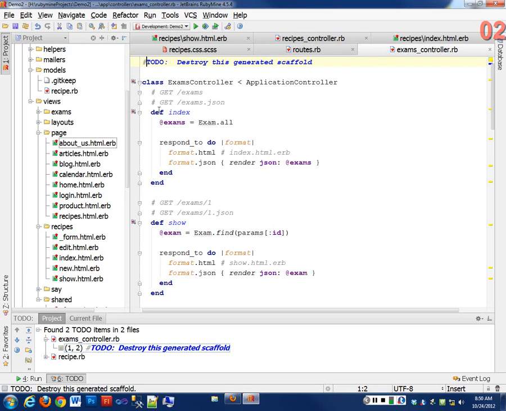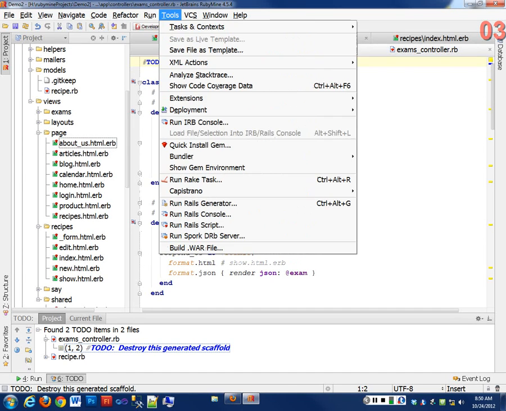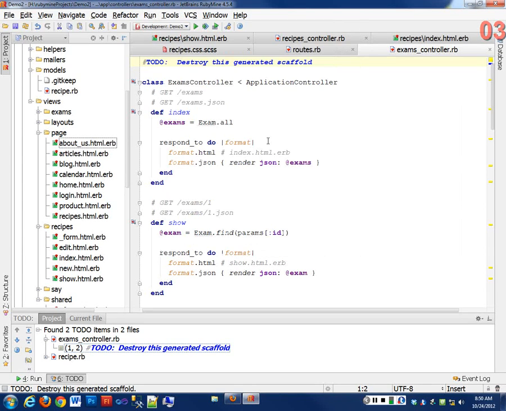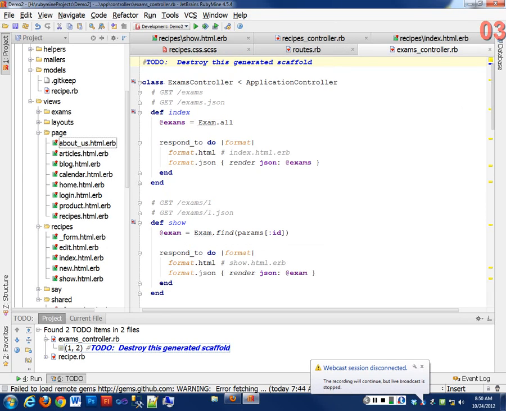Sometimes it's easier, if you haven't run the migration yet, to just destroy the scaffolding, all the files that it created, and start over again. So there are ways to destroy the scaffolding. Unfortunately, RubyMine does not have a way to do that. I've looked around and cannot find a way to run this particular command inside of RubyMine. So we're going to have to go to the command line.